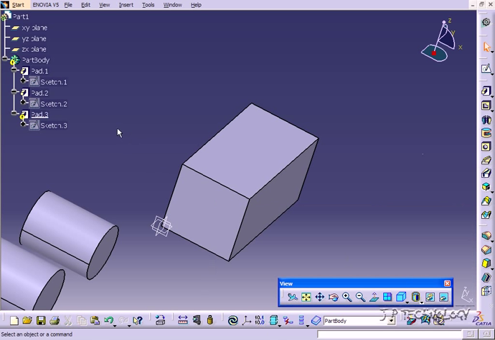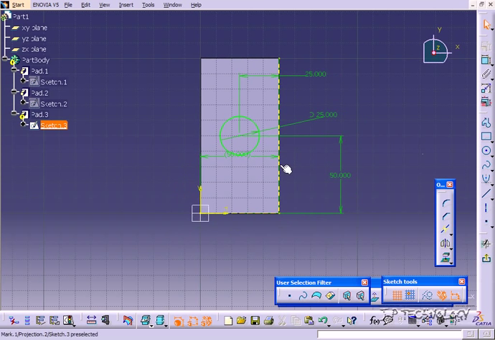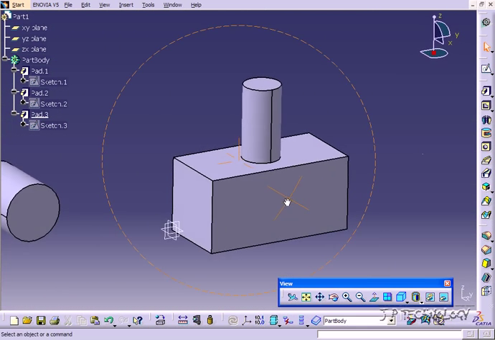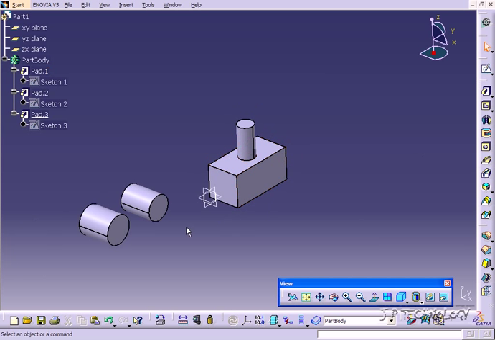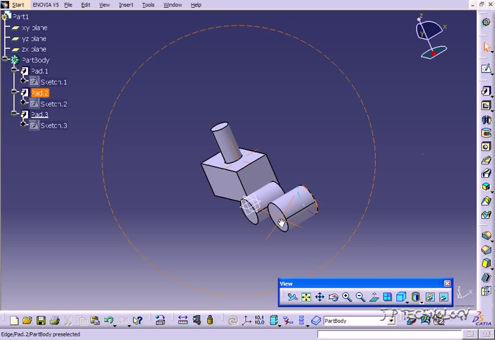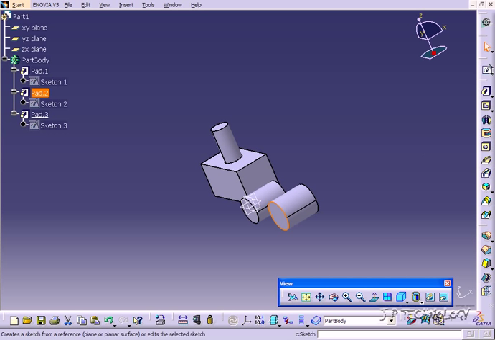Now press Close. We'll go back into that sketch, click that line, and we'll put it back to construction. Now when we go to rebuild it, it's going to come back up. So this is just to show you that you need to have these closed profiles to make these pads and extrusions.